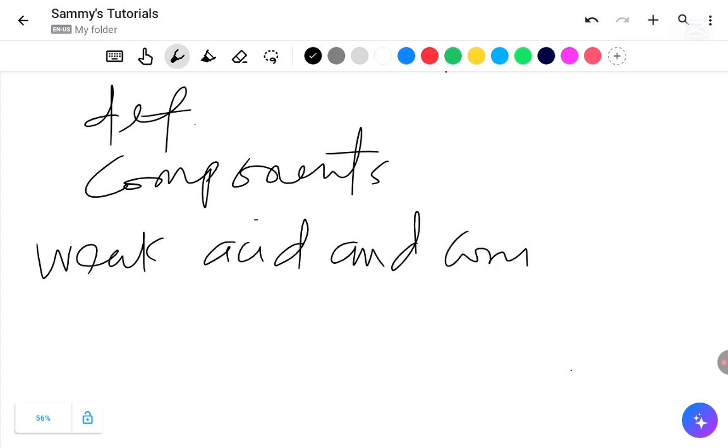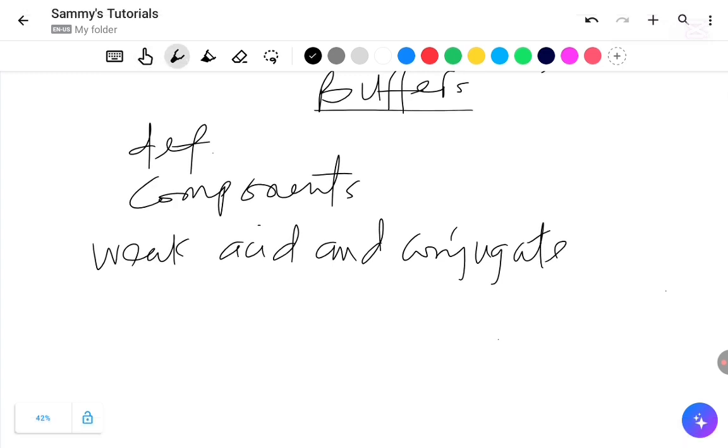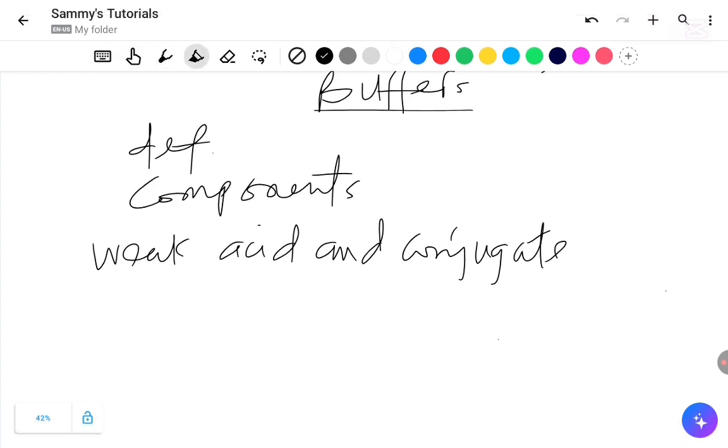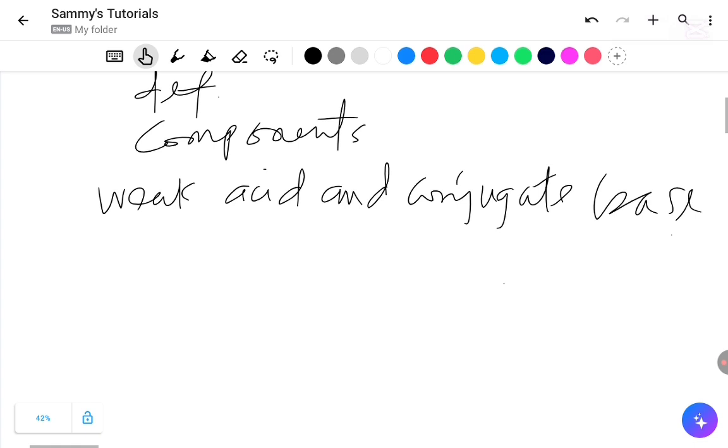So who can give me an example here before we proceed? Okay, a very good example is acetic acid and its conjugate base. So who knows acetic acid here before we write it down? Okay, I'm very sure some of us already know it. So let's proceed to the next. Acetic acid is like this, okay?